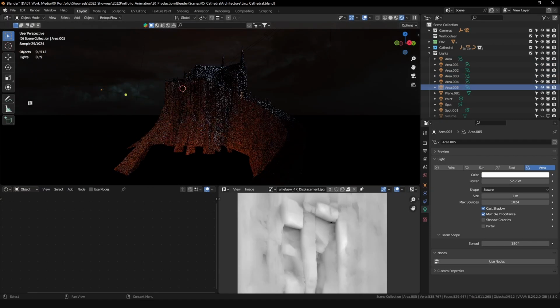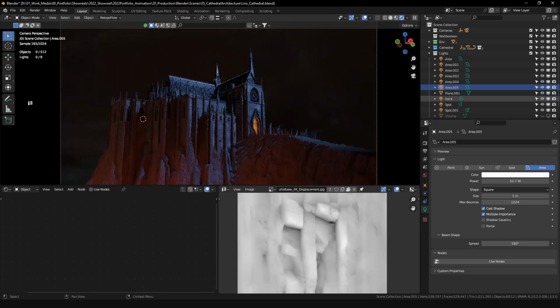Then I have a slight fill light from the left. Because if I turn this off, I felt like it is too dark. So I filled up the light a bit. It also gives the feeling that the stuff behind the camera might be a bit larger, or like there's a huge lava pool. Because if I turn this off, it just looks like it's coming from the bottom. And when I turn this off, this whole side gets lit up a bit. So it looks like maybe in the distance there's another bigger light source that brightens this up.